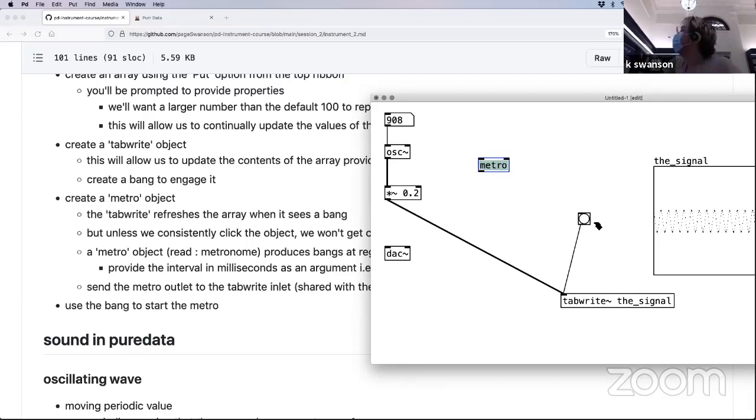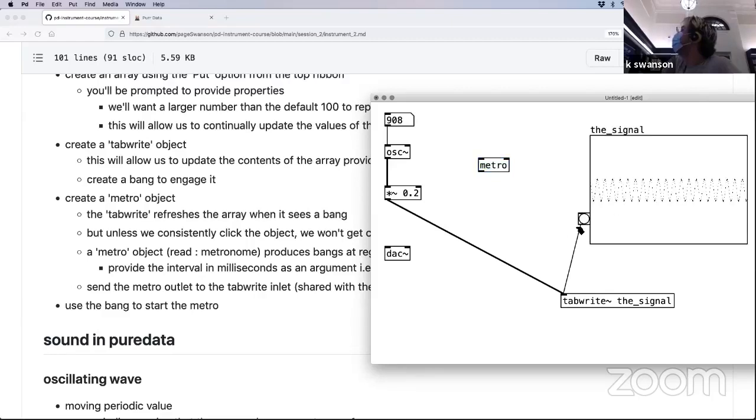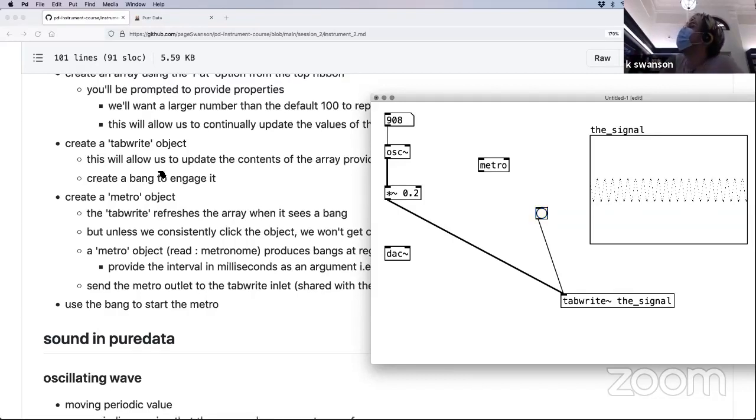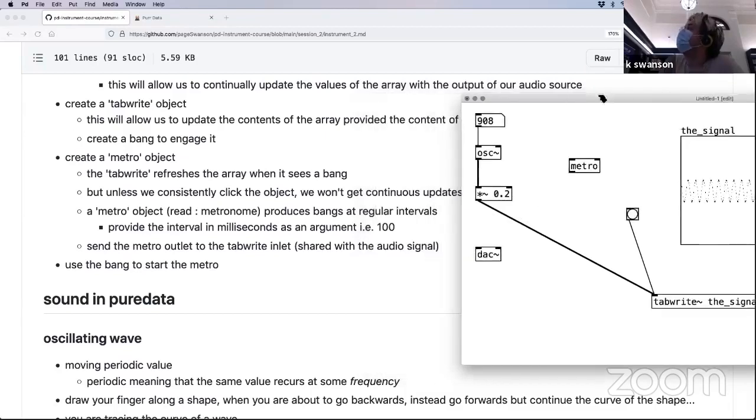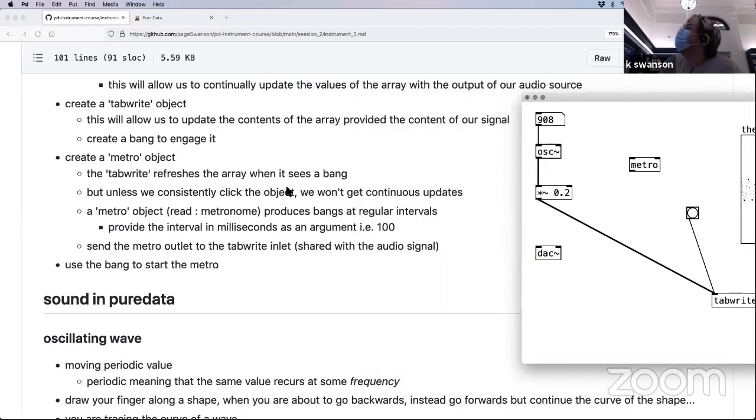This will be really useful for our waveform view because we can tell it to constantly update the wave, and then we'll get something that looks more like audio. Like I mentioned in the notes, the TabRight refreshes the array when it sees a bang, but we would have to click it forever in order to get continuous updates.